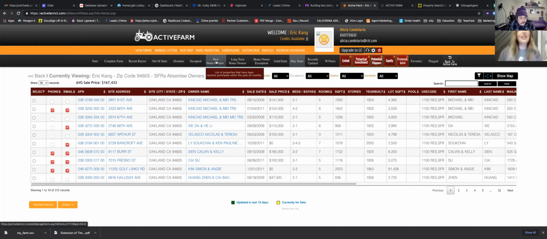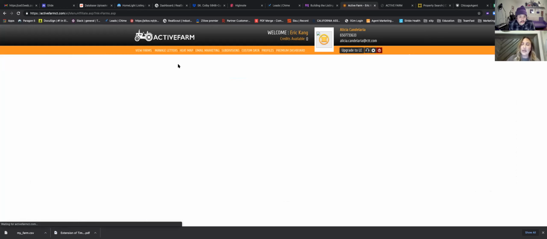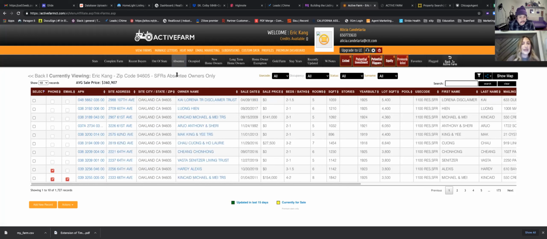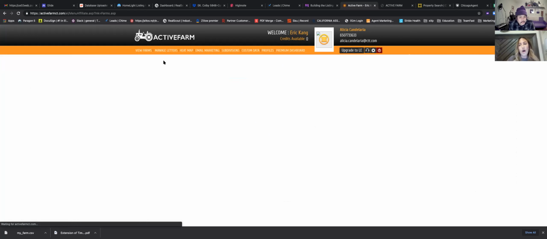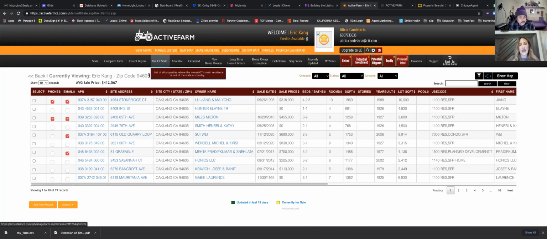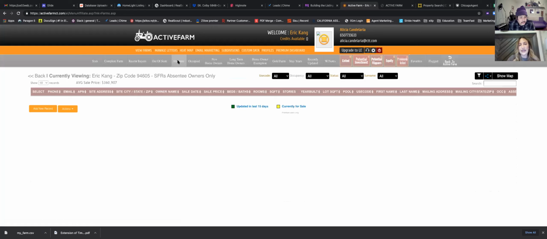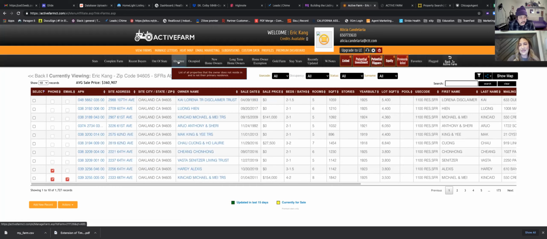So what are all these different options? Oh, sorry, I didn't mean to interrupt. You can totally geek out on that. There are all different kinds of ways to filter the data. For out of state, this list is already completely out of state, so it wouldn't change anything. But let's say you pulled a neighborhood and then wanted to see only the out of state, then it would filter it down like that.